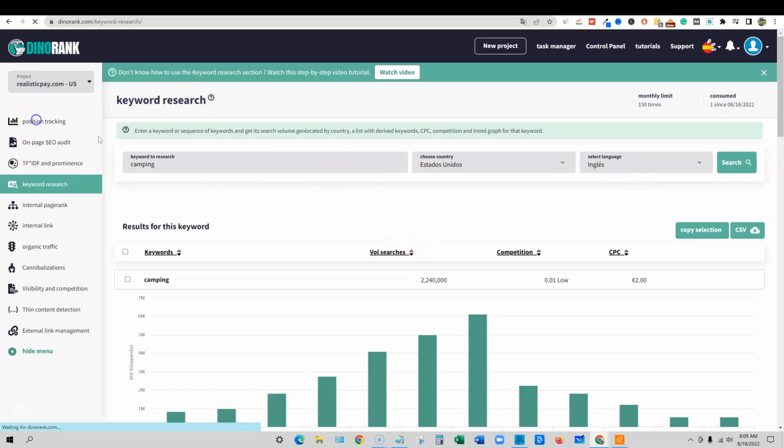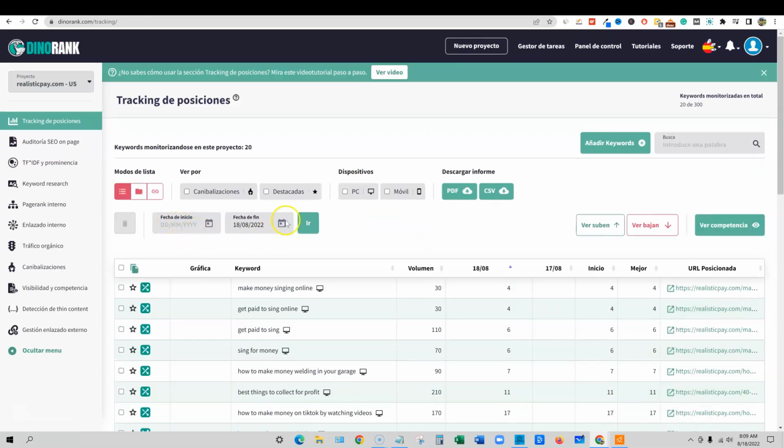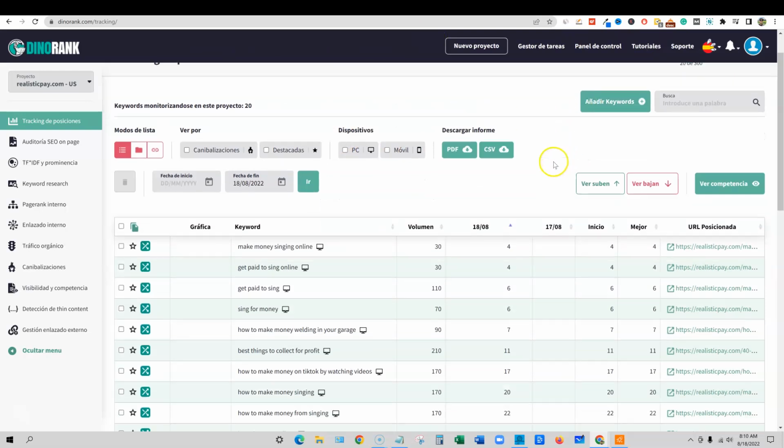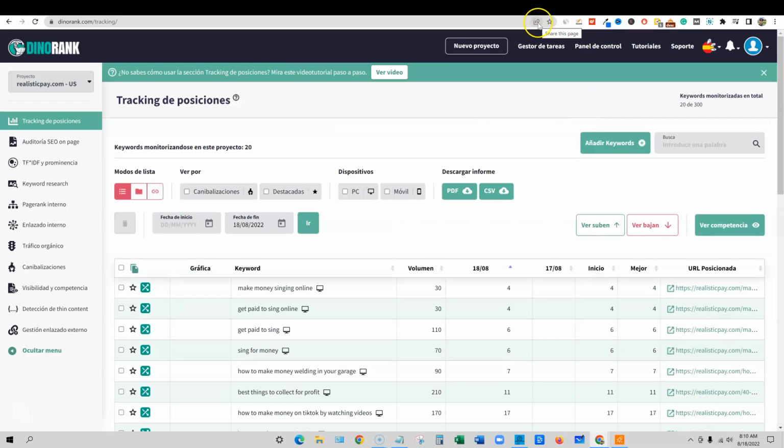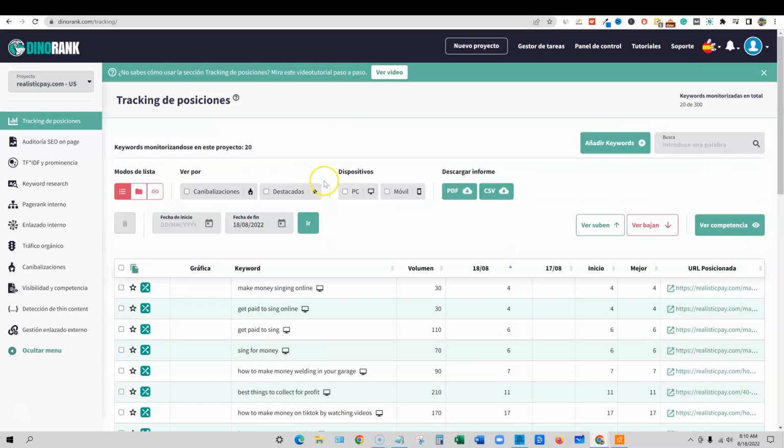So let's go back and let's go look at the position tracking, guys. Again, everything is in another language. I've tried to translate, and it's now defaulted back to what looks like Spanish of some sort, and my translate is not working, and so forth. So now just really frustrating, guys, to be honest with you.